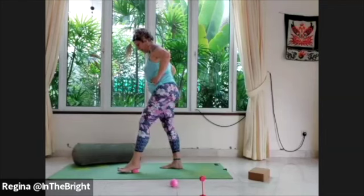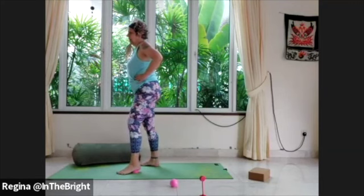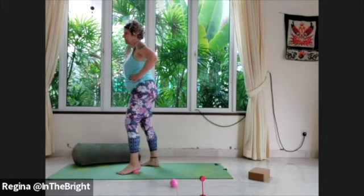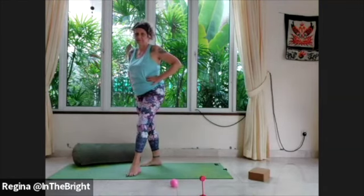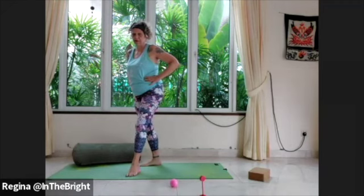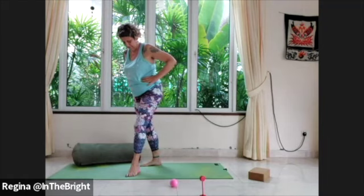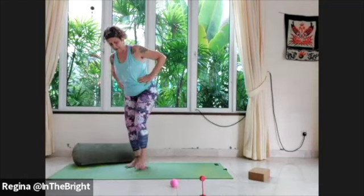And then find a spot in the heel. You can bring the toes to rest on the mat. Just lean in. Couple more breaths. And then roll it out one more time.